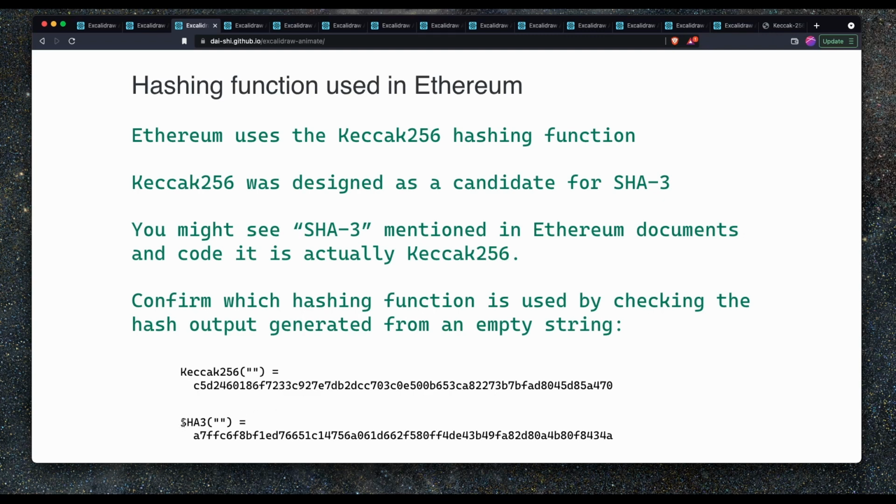And if you hash the empty string using SHA-3, you'll get the string A7FFC6 and so on. The hashing functions keccak256 and SHA-3 are very similar, but the Ethereum Foundation chose to move forward with keccak256.